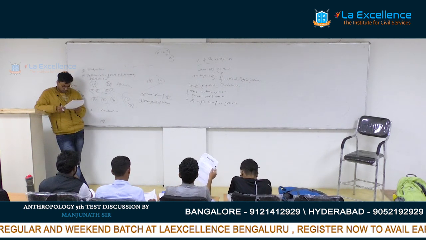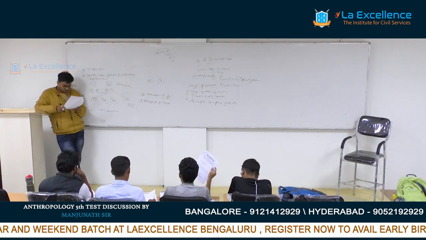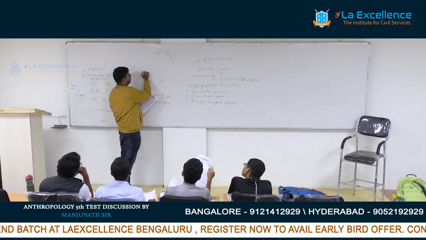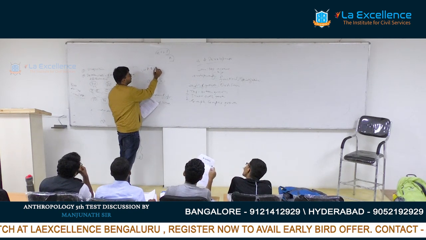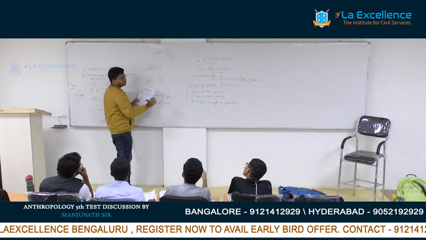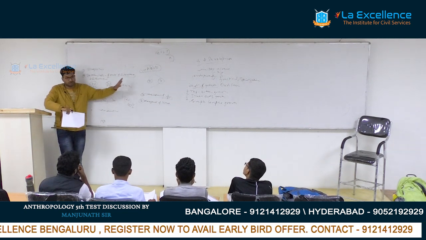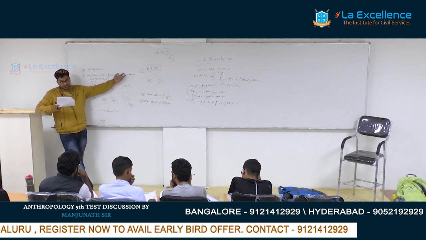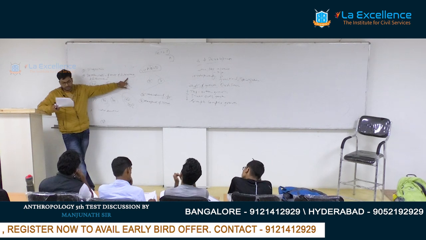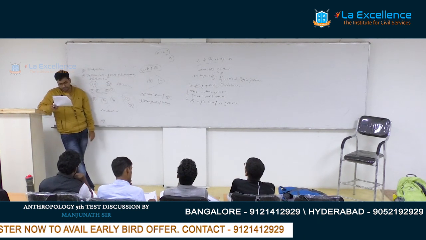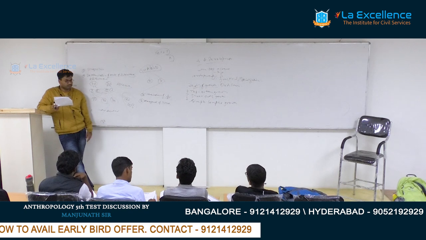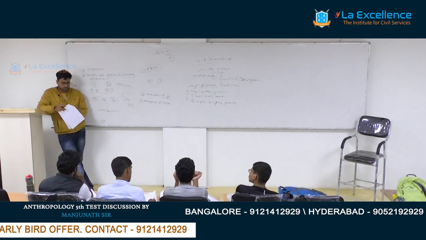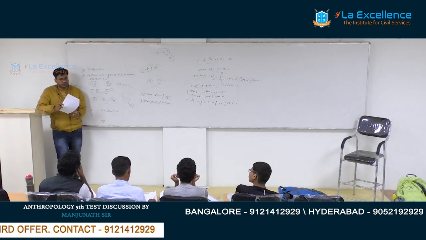Now, in the non-infectious category, we forgot to mention the vitamin A, B, C, D deficiency diseases. This you can also quote. It is non-infectious. Xerophthalmia in case of vitamin A deficiency. Beriberi in case of vitamin B deficiency. Scurvy in case of vitamin C. D is rickets. This is what you can write down for 20 marks.